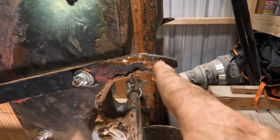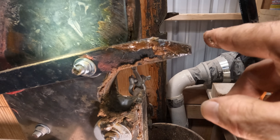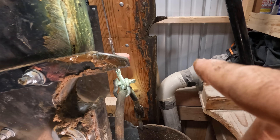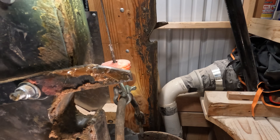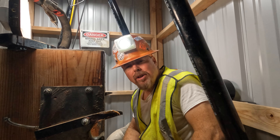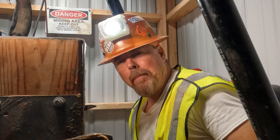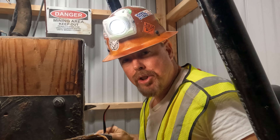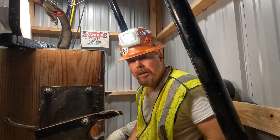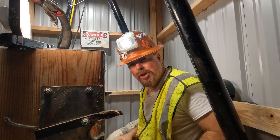Now if this was an incline shaft, I wouldn't need the springs — but on a vertical, yeah, I like to do it this way. That's why when you see a lot of these mine-exploring videos, you'll see these two notches and then these bars sitting there — that's how a skip bucket dumps. You never did answer the question about the harmonic balancers — and there's a good reason those are on, because of these two rails right here. You don't have to do that with your own skip bucket, but we did it with ours just to make sure it was centered.